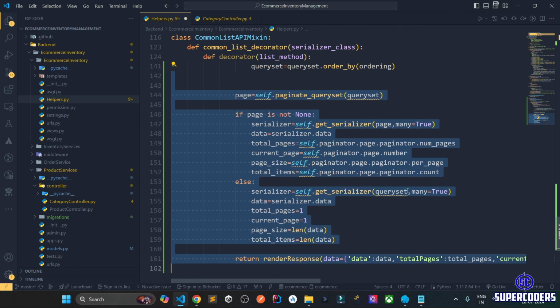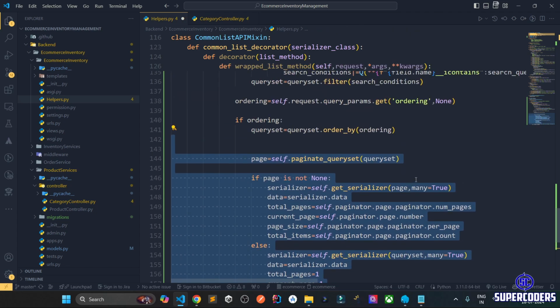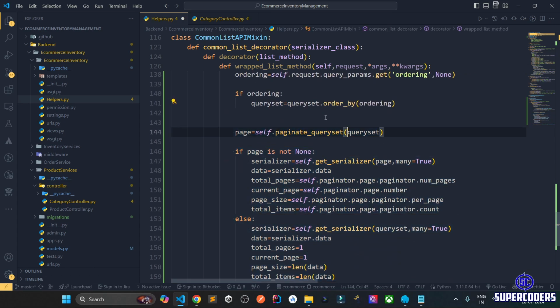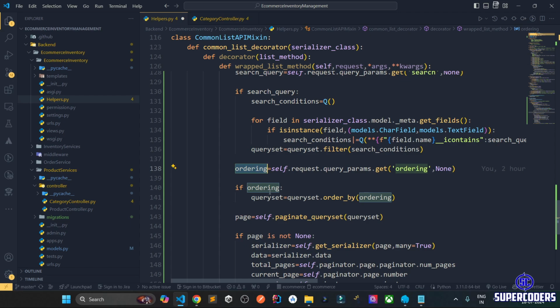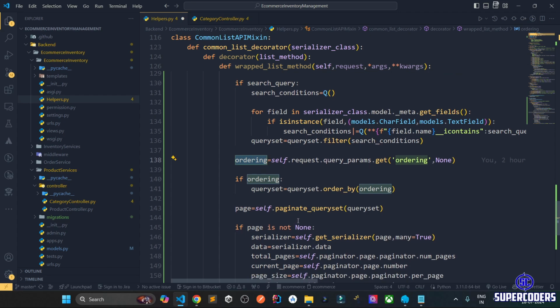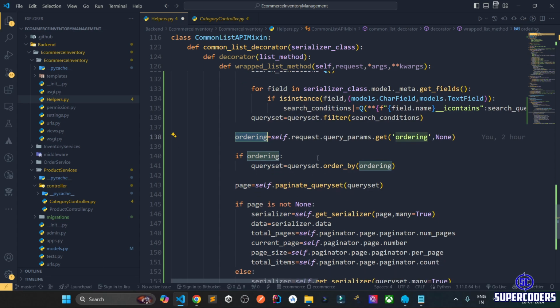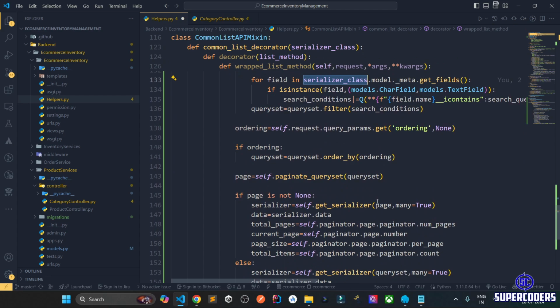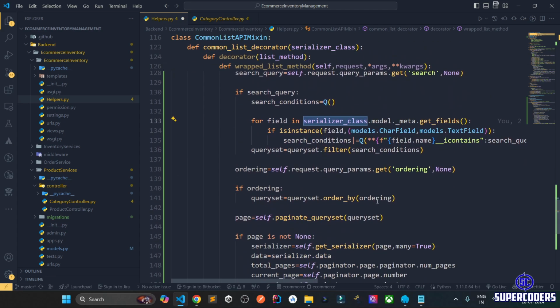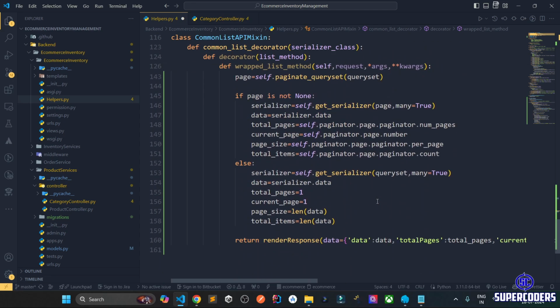For that, in this indent, first it is searching, then it is finding the data, the search query, and after that it just changes the order, and after that it just changes the pagination. So I just use the default code. You can see I just copied the same code which is written in the category and product, and only changed this to a dynamic class name. That's it. Now after that, if I see, everything is okay right now.